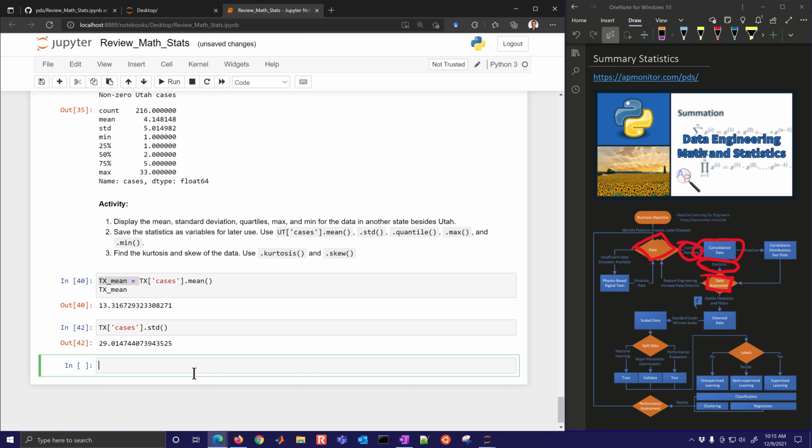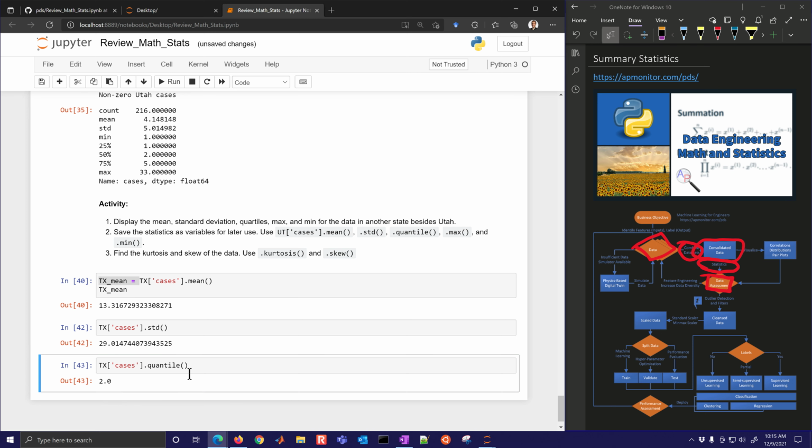All right, and if we do Shift Enter, it gets us a new cell, and then we can do quantile. This one will give us the median value, but if we want the third quartile, or we can put in 0.9, the 90th percentile, that's going to be 39, or the 10th percentile, or anywhere in between.